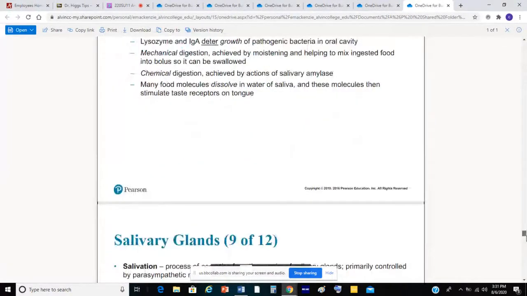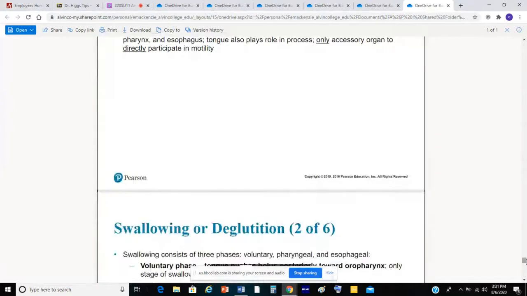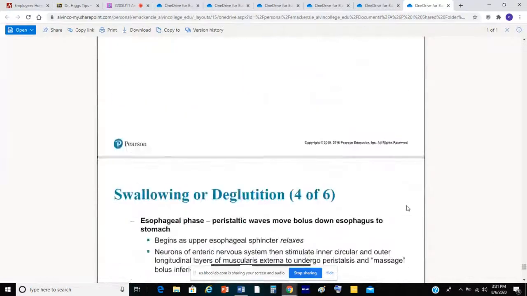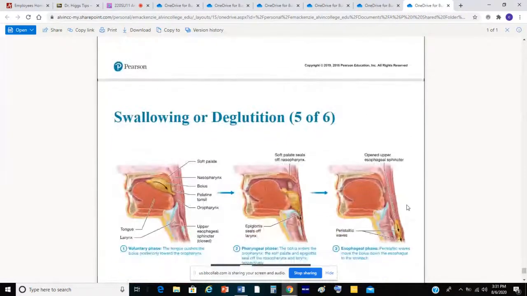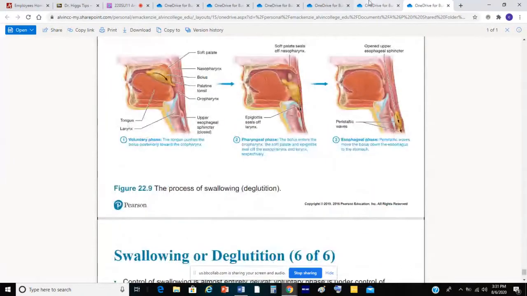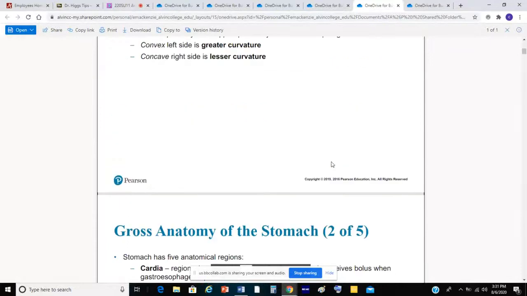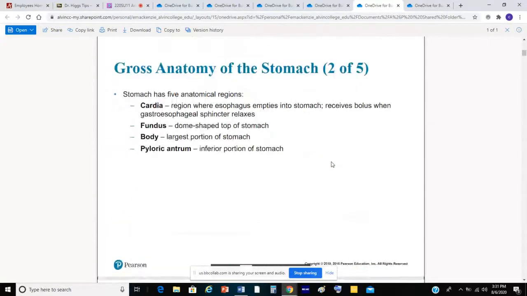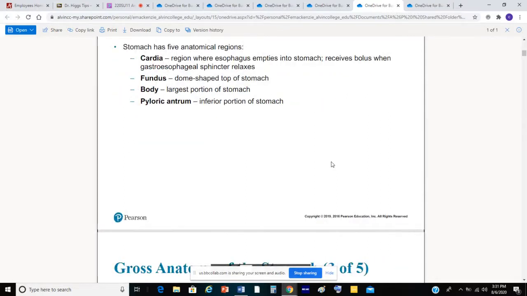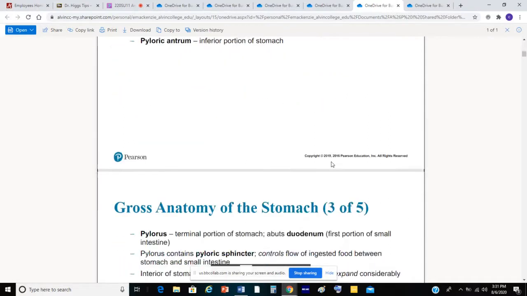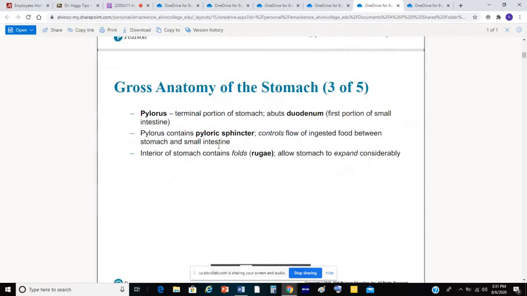For example, you need to know the parts or regions of the stomach. Oh, yeah, images can come back on your lecture exam where we could show a picture of the stomach and point to an area of the stomach and ask you to name that region. Remember, there's several regions. There's something called the fundus, which is the top. The cardia is kind of like the entrance. Most of the stomach is the body. The pyloric antrum is kind of where it tapers off. And the end is the pylorus, where you'll find the pyloric sphincter.